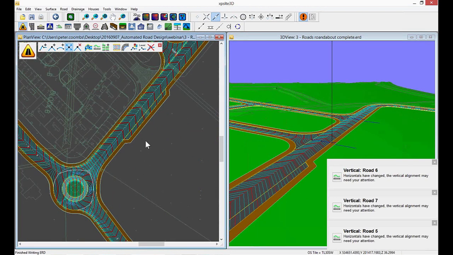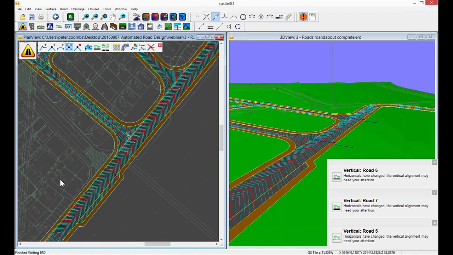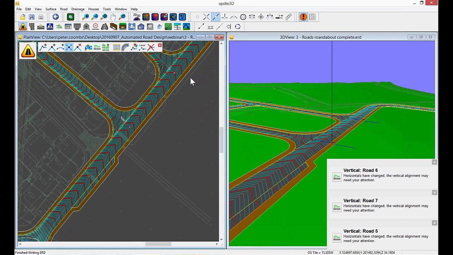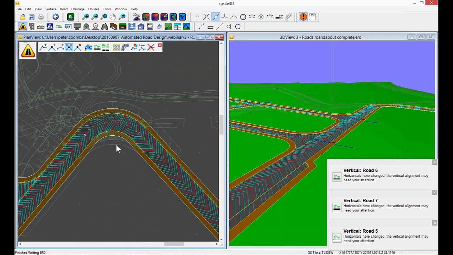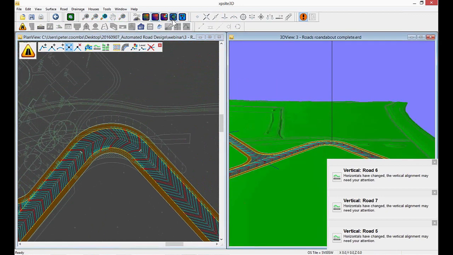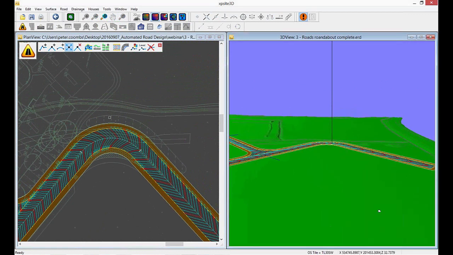The one that I think is a good one to answer Simon's query is Superelevation. Further up from the lay-by, there's a change in direction of the road, quite a steep bend, like a 90-degree bend. Yeah, that one there. And the question is, can we add in Superelevation to a highway? Absolutely, and that is very easy to do in XPSITE3D. Now let me just show you how.